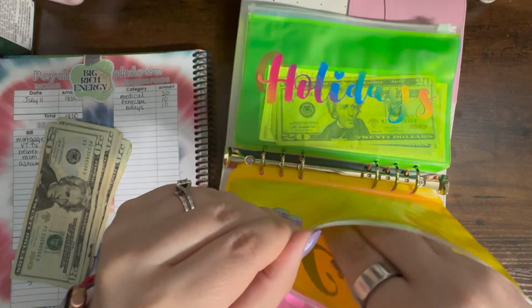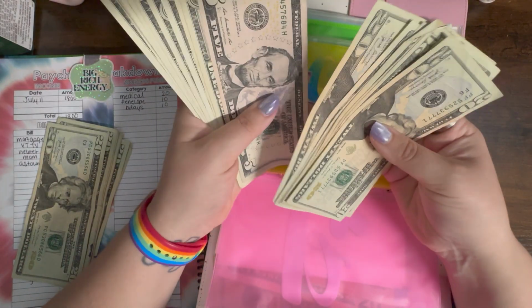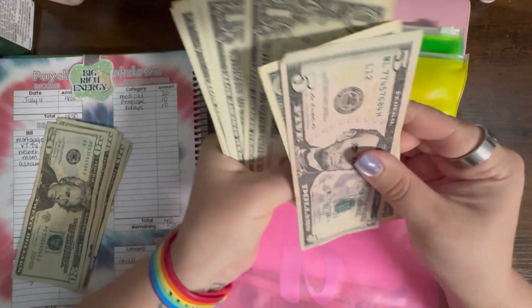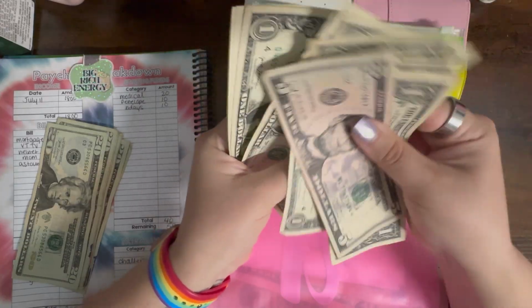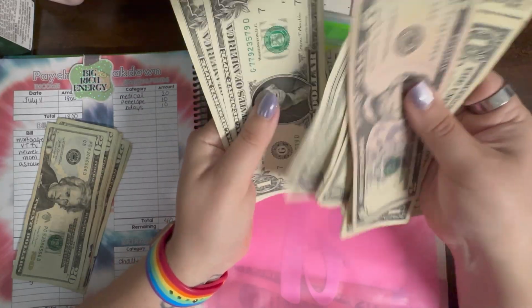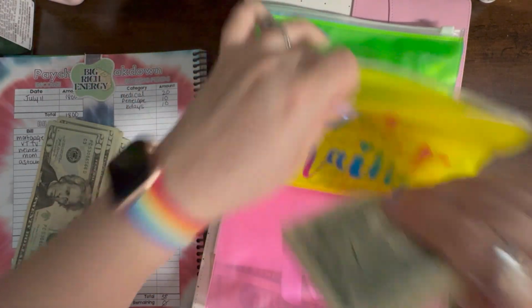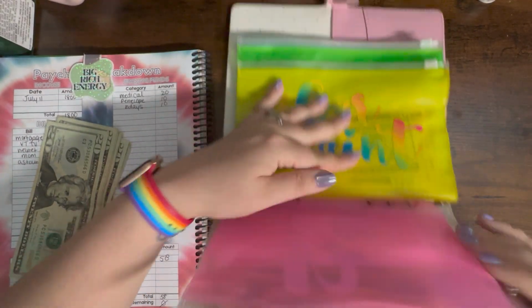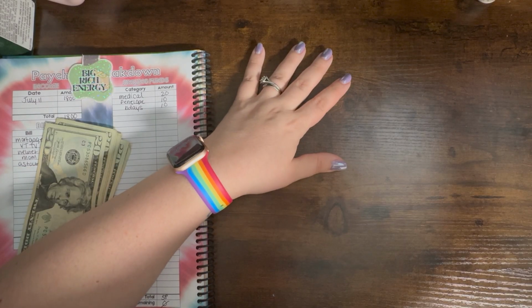I may need to go into my savings challenges. Let's see, 5, 6, 7, 8, 9, 10, 11, 12, 13, 14, 15, 16, 17. Yeah, no, pretty sure I counted that up last time and couldn't find change. In fact, I think I went through this entire binder last time and didn't have change. So let me actually check my savings challenges.